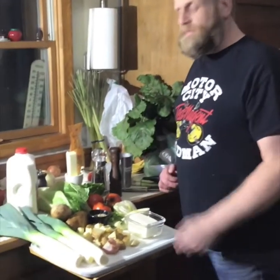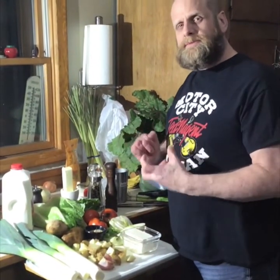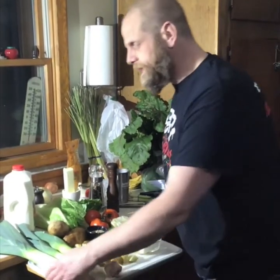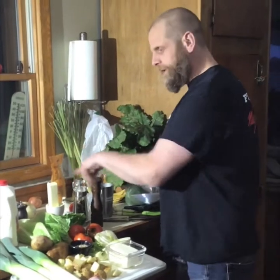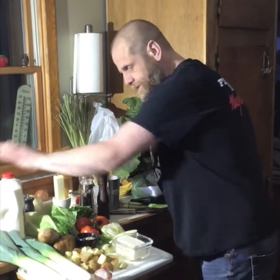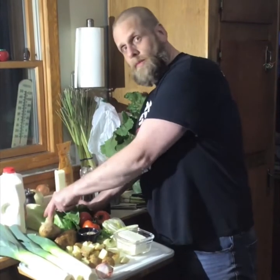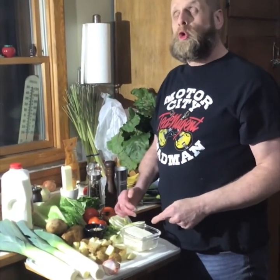Today what I'm making is potato leek soup. It's got some russet potatoes thick cut — want to make sure there's some substance and some texture in there — shallots, of course your leeks, giant leeks. You can do that with butter, whole milk. And then we'll be doing a salad on the side with romaine, tomatoes, sunflower seeds, tofu, and some fennel root.